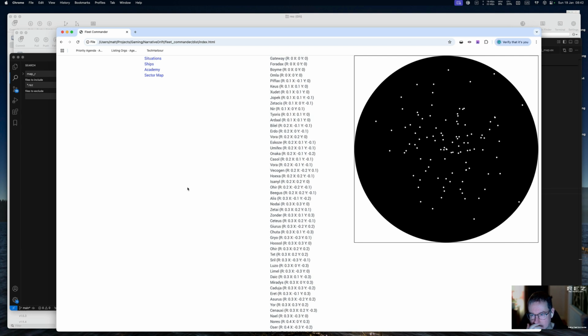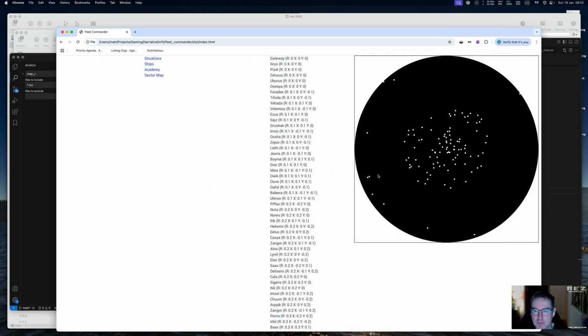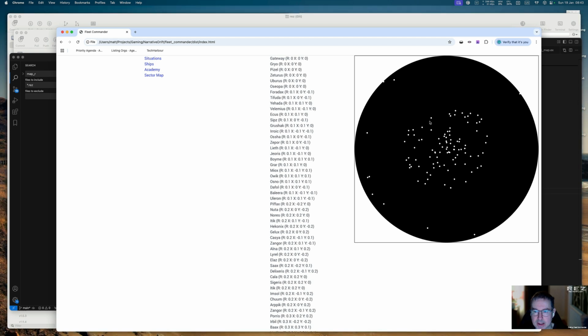Now what that's going to do is compress the main system, but now you see we've got these outlier systems that are considerably further away. It had an unfortunate squashing effect on the main centre of the sector, but now you can see here we do slightly overlap there. I could probably fix that if I'm careful enough. But what you see now is if we were starting at Gateway here in the centre, these systems are now quite a long way away.